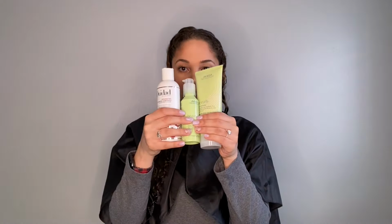And you are going to need your styling products. I have already washed my hair. Today I washed with the Verb Ghost Shampoo and Conditioner. Today we're going to be styling with the Aveda Be Curly Prep and the Aveda Be Curly Curl Enhancer, and we're going to hold it all together with the Wedo Heat and Humidity Gel. Love this gel. I'm actually almost out.